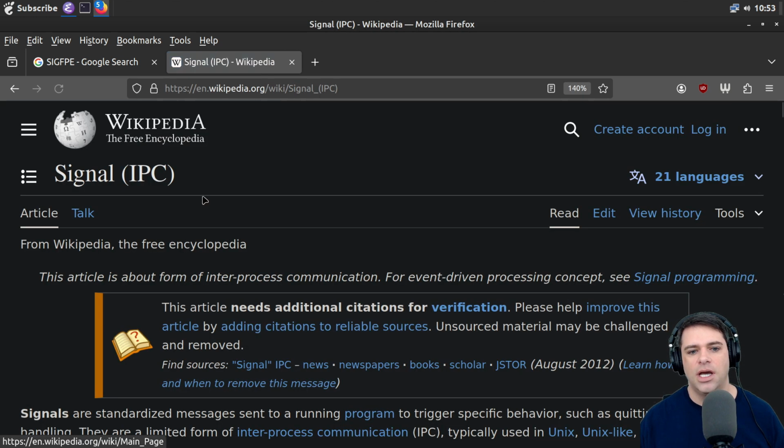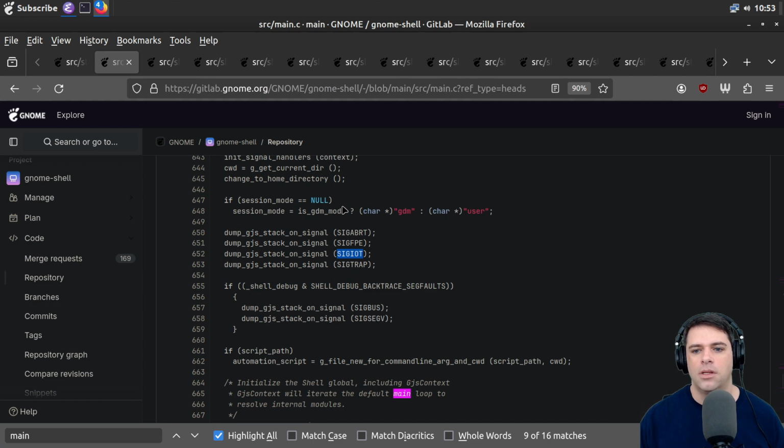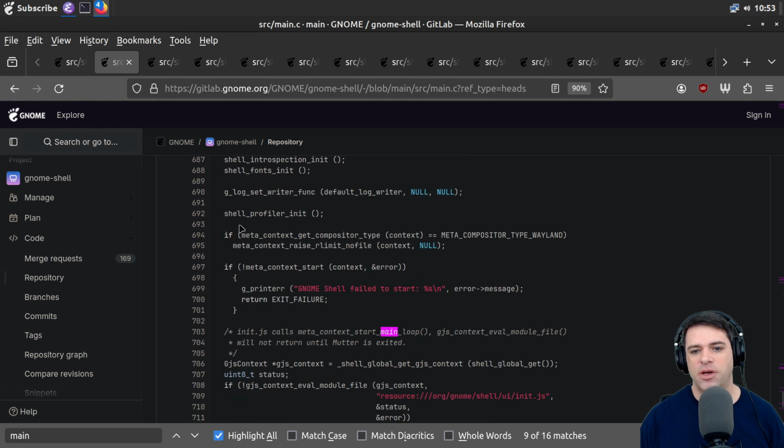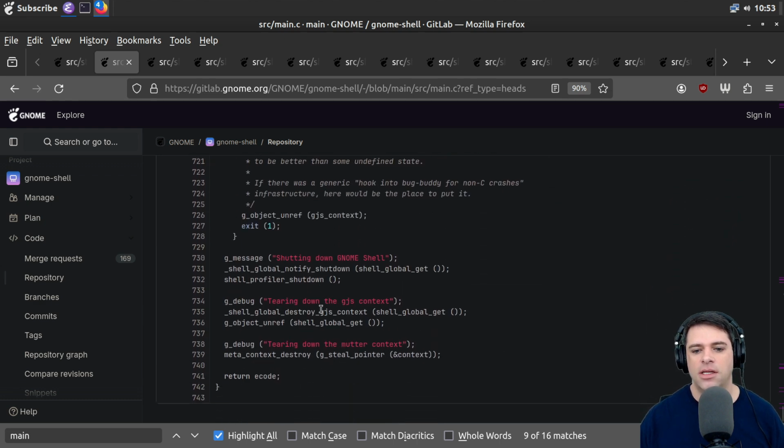And then what is the sig IoT? Signal input output trap. Okay, so these are all various bad traps, and if we get them, we're going to dump the JavaScript, what I think is probably the JavaScript stuff. And then we might do some debugging, some stuff about script paths. I'm going to just kind of plow along and see if I can find anything.